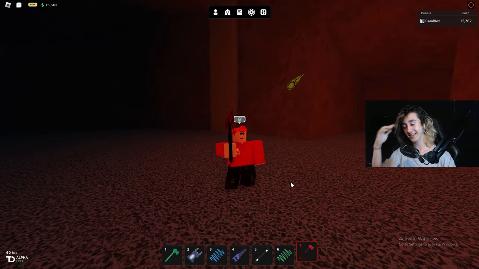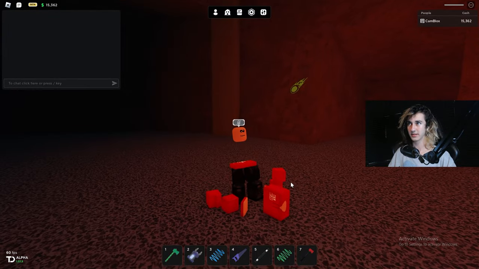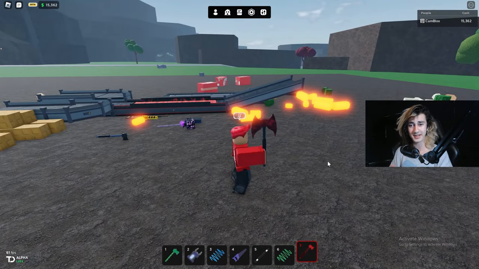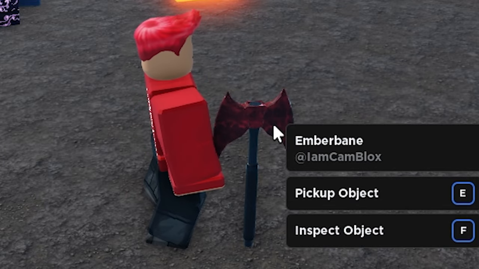There you go. That is how you get the axe. And once you hit, you can reset. I hope, please. Yeah. There you go. You can reset and you keep your axe. Well, a bit of lag. Yeah, you keep your axe. Boom. There we go. That is how you get it. What's it called? Emberbane. There you go.